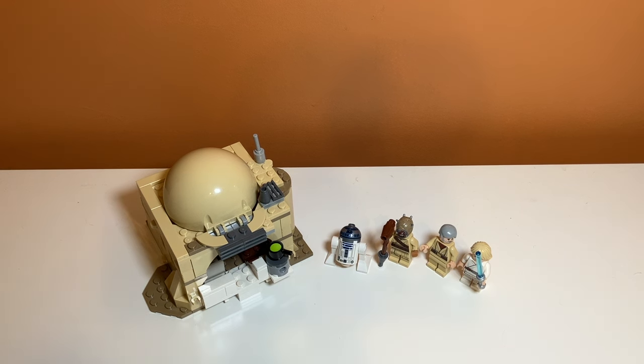Now time to talk value for money. I feel like this set is a great value for money — you get a really good build, especially for just $30. You get a lot of space and some really good minifigures. I know Obi-Wan Kenobi isn't very detailed and R2-D2 and the Tusken Raider we've gotten before, but I feel like they're all really accurate and I really like the Luke Skywalker minifigure. I do care about exclusivity, and I feel like these minifigures really fit the scene well. I really do like the exclusive pieces like the Princess Leia hologram mold and the practice droid thing. The price per piece is about 13 cents per piece, which is not great, but you do get bigger pieces like the dome, and I do feel like the set is worth it.